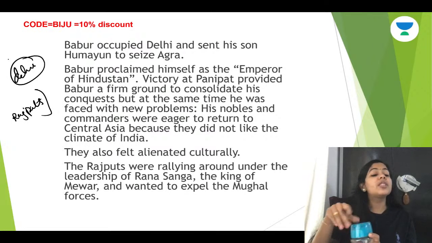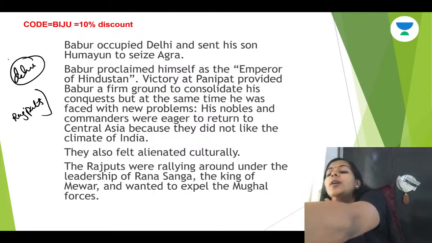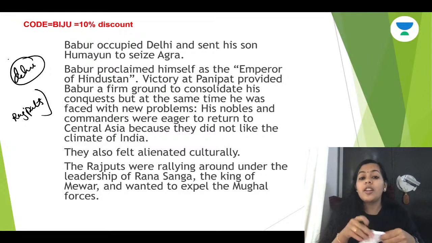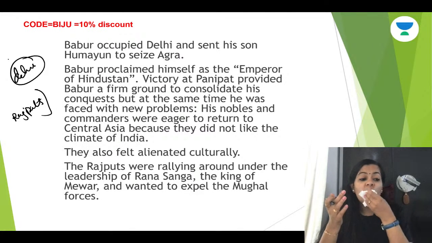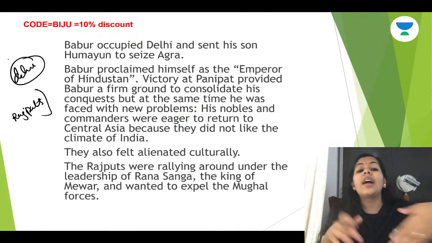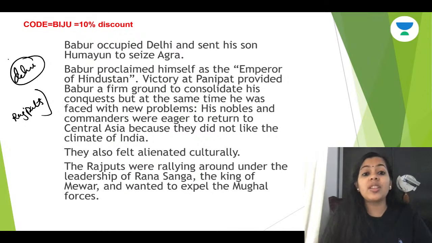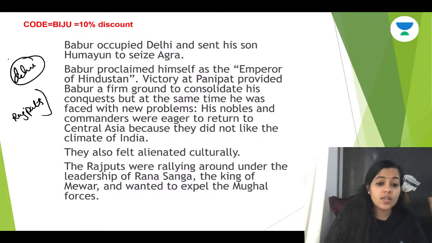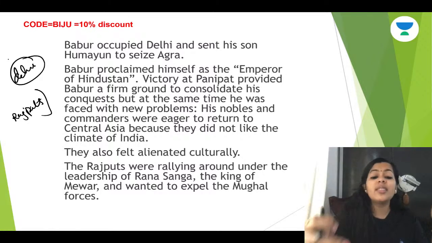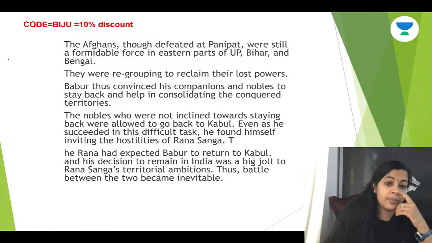He was a person who was never able to enjoy the power, because at the age of 12 he reached power. There he faced problems. After that he reached Kabul. There he faced problems. Now he reached India, conquered it and was trying to settle there. The noblemen were creating problems, and the Rajputs were also creating problems.